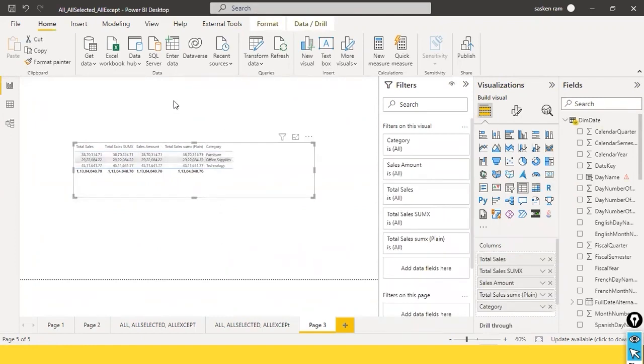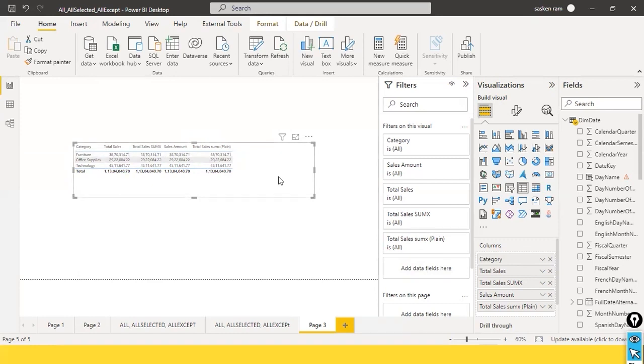I want this category column to appear as the first column, so I drag it up and drop it here. Now the category column is first and all the values are the same.